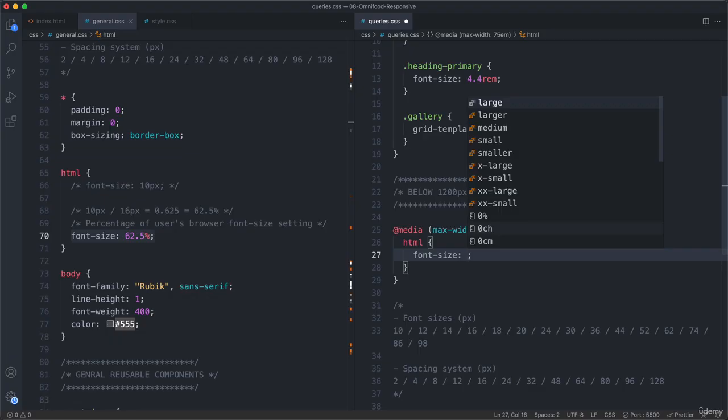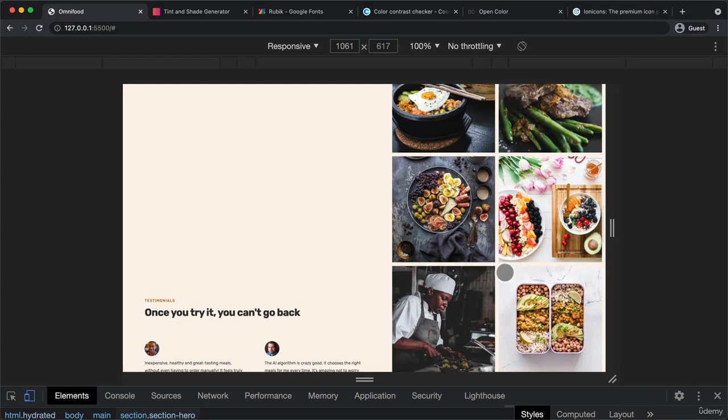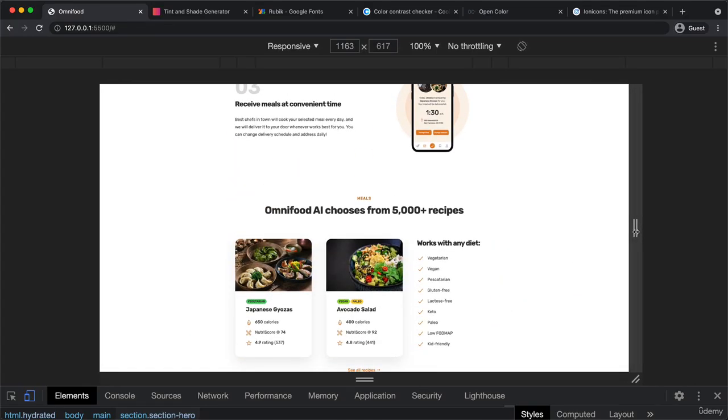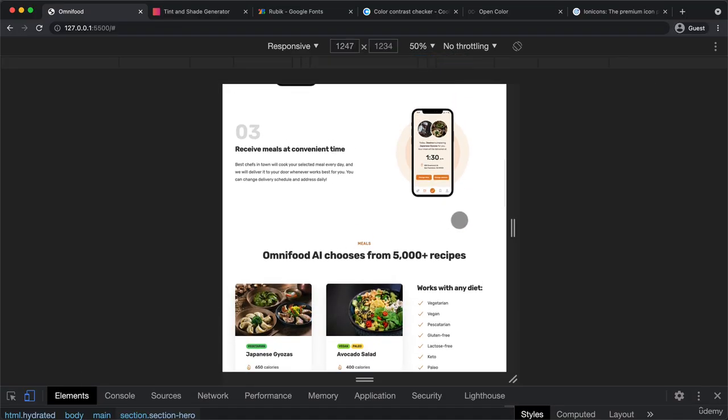So font size, and now for demonstration, let me just set it to pixels here and to something really small. So 5 pixels is of course way too small, but I just want to demonstrate the dramatic effect that we can achieve with this simple change here. So let's make this big again and let's zoom out here.